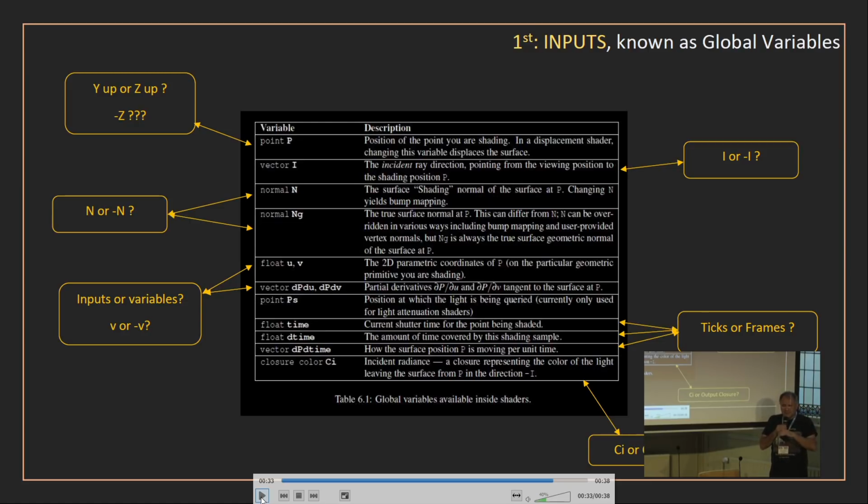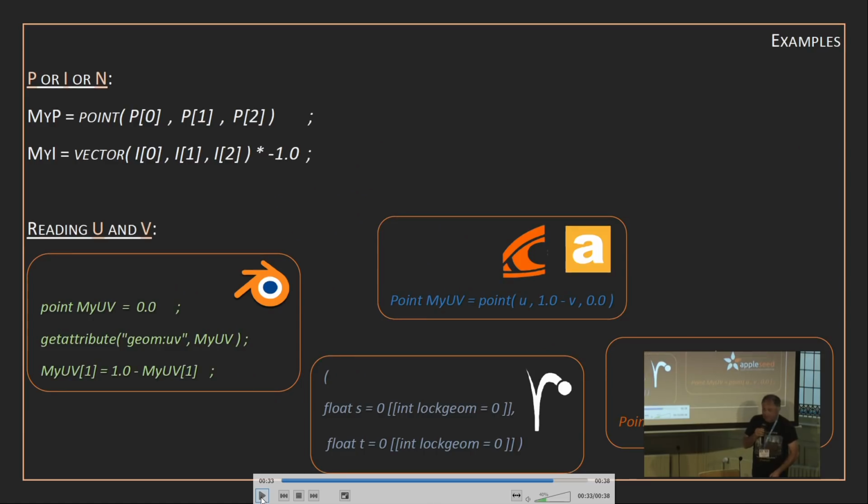How to find it? That's a problem. When I'm doing my first shader version in Blender, because it's fast, because it's real time, I do it there and then I import it in Arnold. How should I know? I have to write clear code with options like this. For P, I'm not using P equals P, I'm using P equals P0 with X, Y, Z, because I could change it in Arnold. And so I can adapt easily to the renderer. That's the same for the I vector, the incidence vector. I multiply by minus 1. I can remove it if it's not needed.